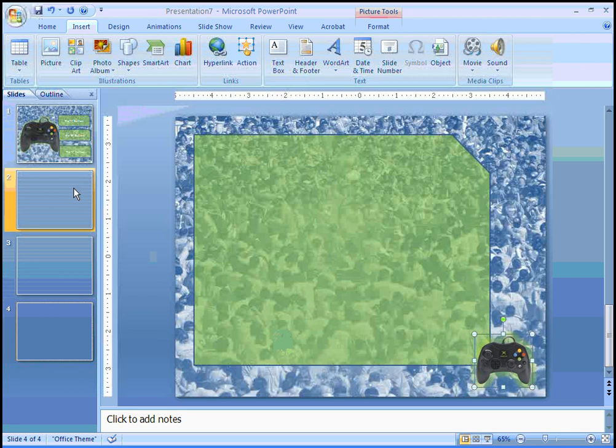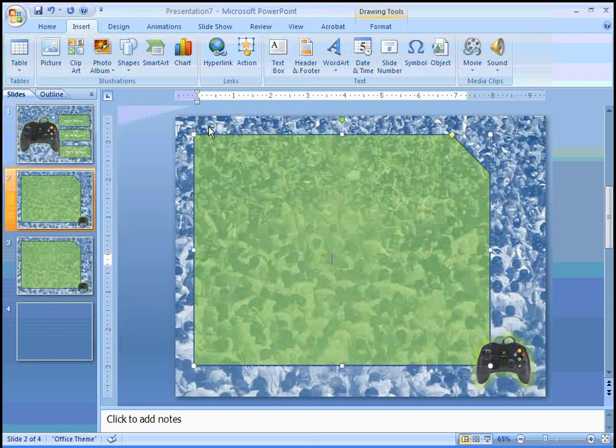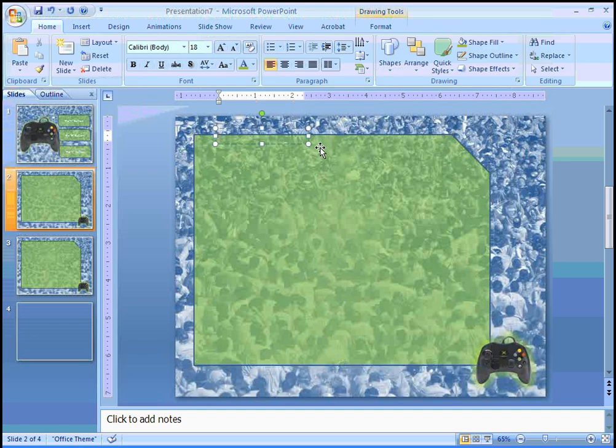So now let's just go add our labels. I'm going to create some text. This time I'm going to create a text box. And for this one, this is going to be about the Y button.